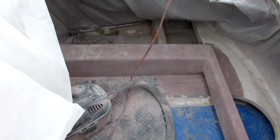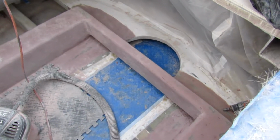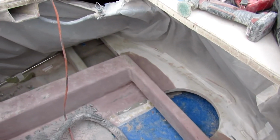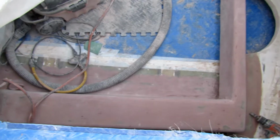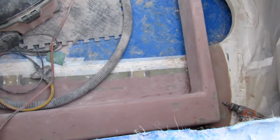Well, they're making progress. They're smoothing it out. It's been attached to the rudder shelf. The stringer's been widened. The forward section just ends.